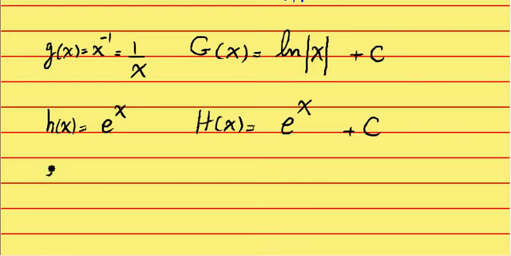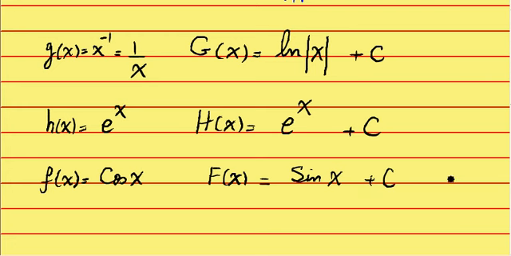If I have, let me just use the letter F all the time because we are going to gradually run out of letters, cosine of x. What's the antiderivative of this? Let me pause for a moment and let you think about it, and also make sure you got the correct plus or minus in your formula. So what is that? The antiderivative of cosine of x is just sine of x. Why? Because if you differentiate sine, you're just going to get cosine.